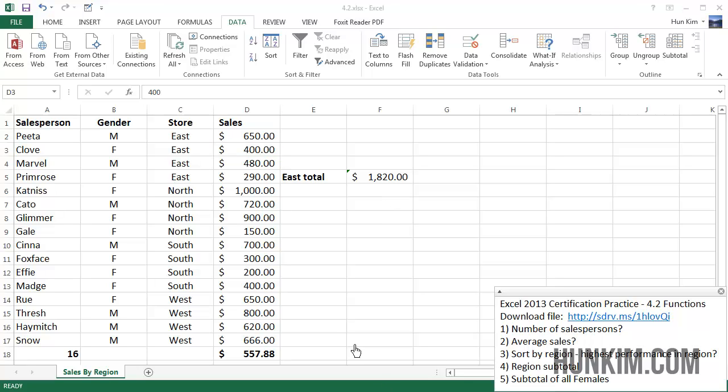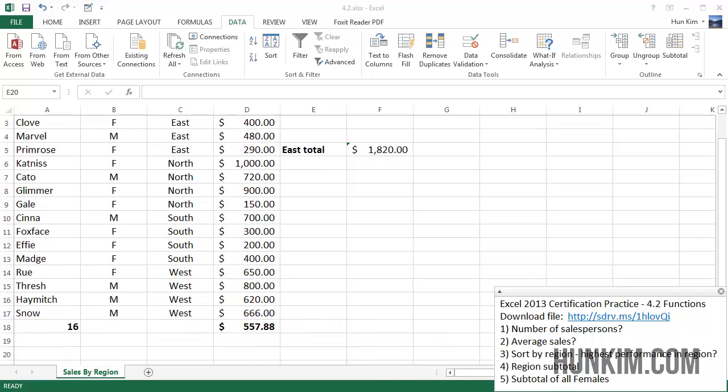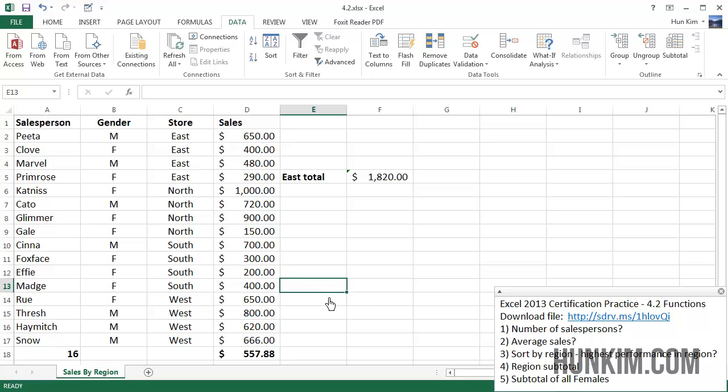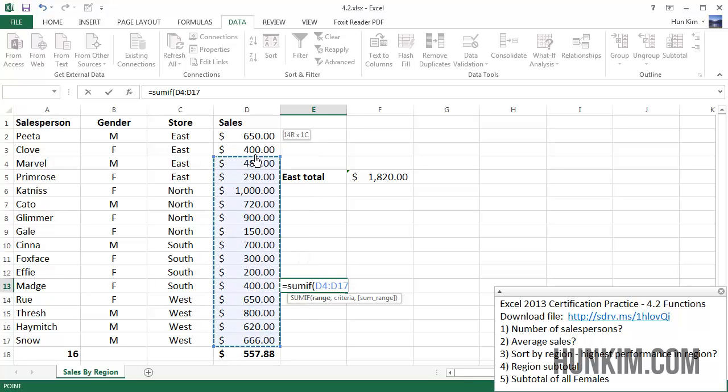I'm going to finish this video by explaining this very cool function called SUMIFS. So we want to subtotal the sales of all the females. To do that, I'm going to use this function called equals SUMIF. Now I'm going to use SUMIFS; SUMIF does not fulfill my needs, because I want to find the subtotal of all the females in this table. If I type in equals SUMIF bracket, the range would be these numbers, I want to add these numbers, comma, the criteria. The criteria is going to be double quote F.